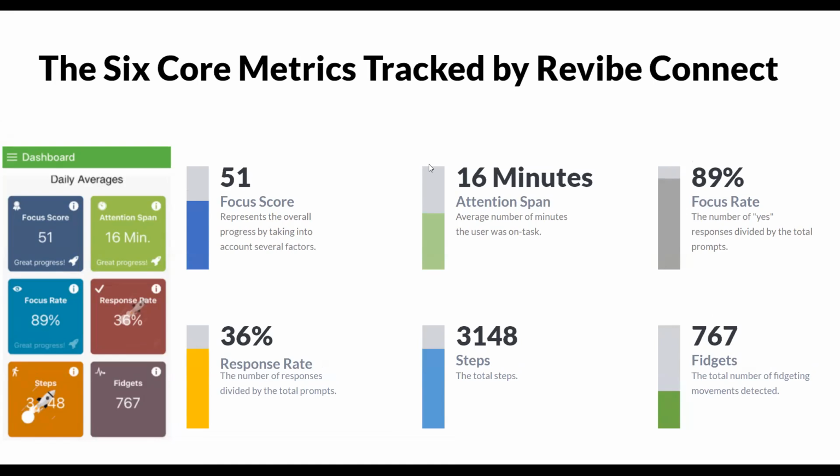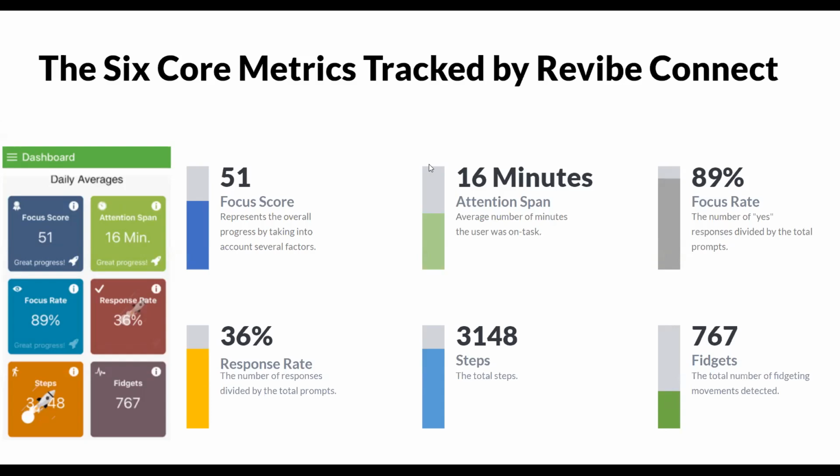First and foremost, the focus score is really just an overall big picture view of the day and everything that happened. So this is just a more easily digestible number if you just want to look at one thing with your child to help them see how they did that day. This is the number to share with them. So really what you just want to see is a higher number. That's going to indicate that progress is happening and they're improving.